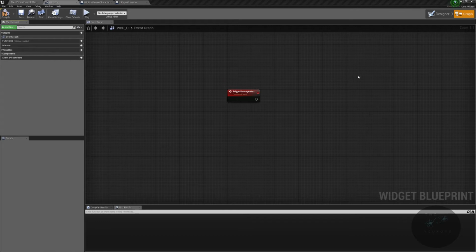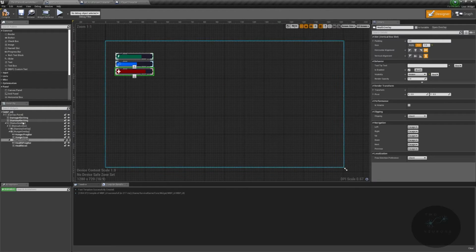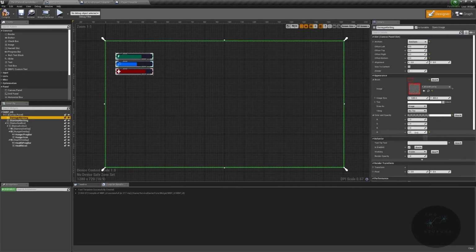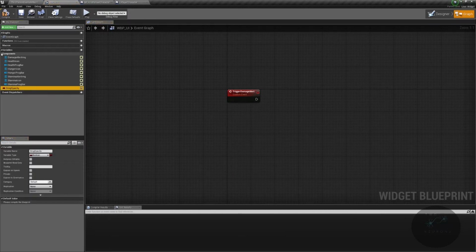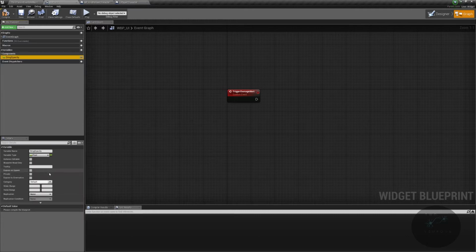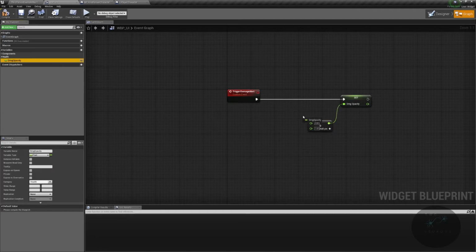And with that collapse down, I am going to create a new function, or new variable called DMG for damage opacity. So remember, we set the opacity for our damage alert here to 0 on the alpha. We're going to change that. This is a type of float, by the way. And I'm going to put this in a category just called health. I don't need to have subcategories for this widget. And we're going to set this value, and we're going to do a float plus float here. We are going to take the current opacity and plug it in there.